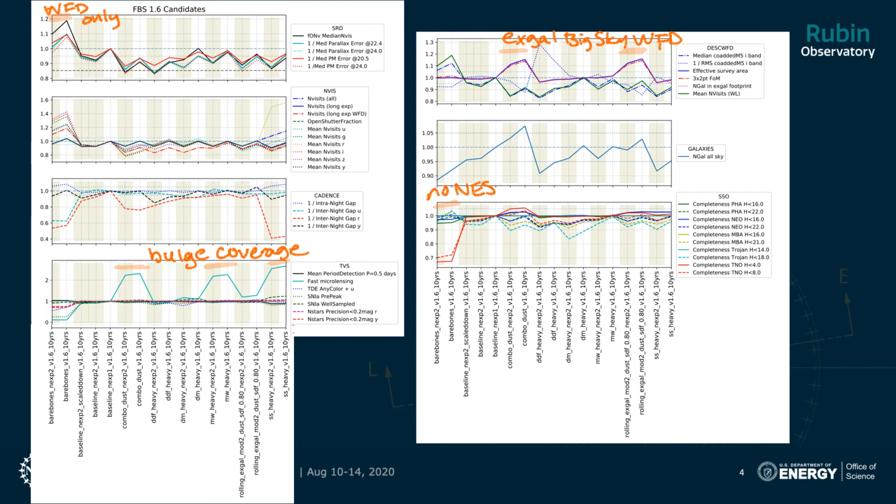What you see here is that there is some variation across the different runs, but where you see a big problem is with the bare bones simulations, because those did not include a northern ecliptic spur. That pushes down the completeness for the trans-Neptunian objects because they move very slowly around the sky. If you're not looking where they are in the north ecliptic spur, you don't find them.